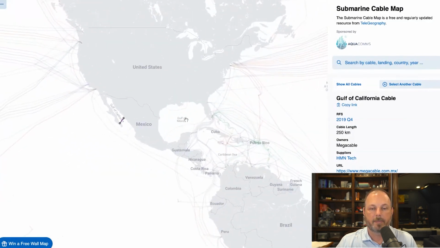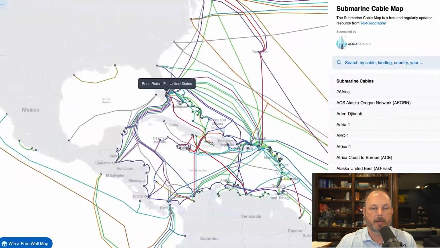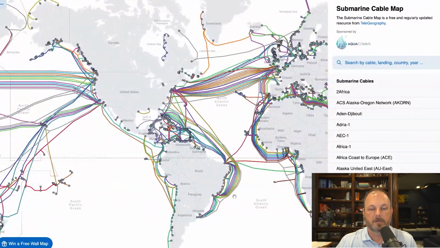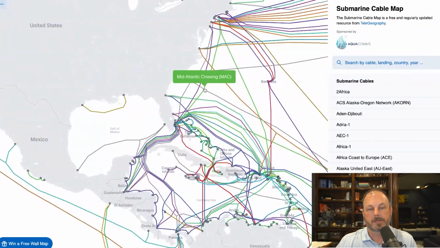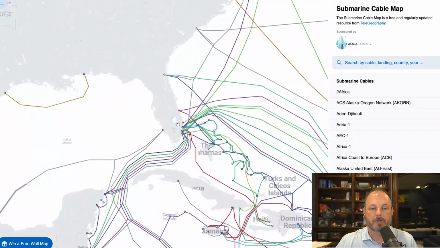I talked in another video about Miami. Boom, here's Miami, and here is all of these cables landing from Miami. Here's where they land. They come up. Everything on the eastern seaboard of Latin America, of South America, Central America, all of the Caribbean, all comes up here into Miami. Some that built the rings, like Mid-Atlantic Crossing, you can see actually built a ring and come up all the way up here into New York. But a lot of these cable systems here terminate in Miami.